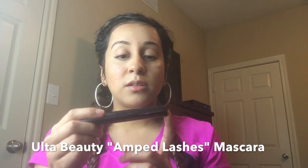This one's a really good one. I would highly recommend that. And this one is Ulta Beauty Anti-Lashes Mascara. And I like to use this one just to make my eyelashes look a little bit fuller. Okay, and then once I applied the other side of mascara, then I just go ahead and use my Ulta Beauty mascara, and then I just apply that to my lower lashes.